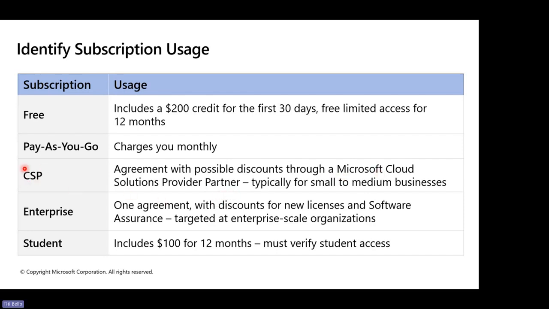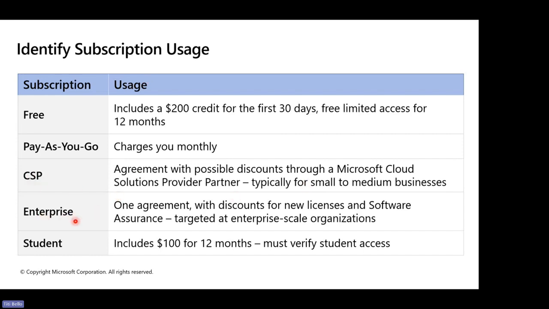Microsoft partners are usually the ones they call CSP, and there are different types of them also. There is what they call direct CSP and indirect CSP. If you are a direct CSP, it means a partner can pay directly to Microsoft. But if you are an indirect CSP, you will first pay to a direct CSP provider who will then pay to Microsoft, right? So these are some types of partner, or a way by which a customer can also purchase an Azure subscription.